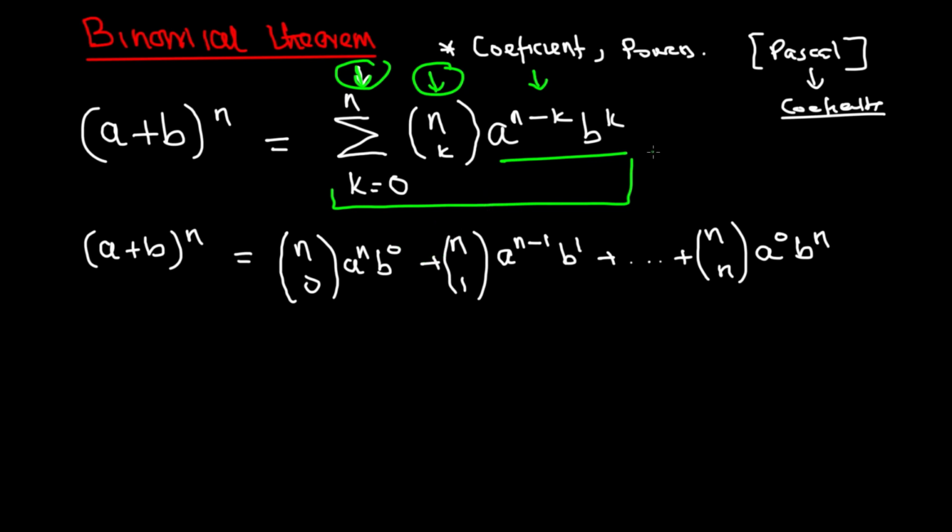So what does this come to? It comes down to this formula now. We're saying summation. You'll see that there are different terms: the first term, second term, and so on and so forth up until we get to the last term. So these are the terms. But now we can see that we've got a combination here, a combination there, a combination here. This is what helps us to get the actual number for the coefficient. And then we can see that the powers with the terms are the same as we did with Pascal.